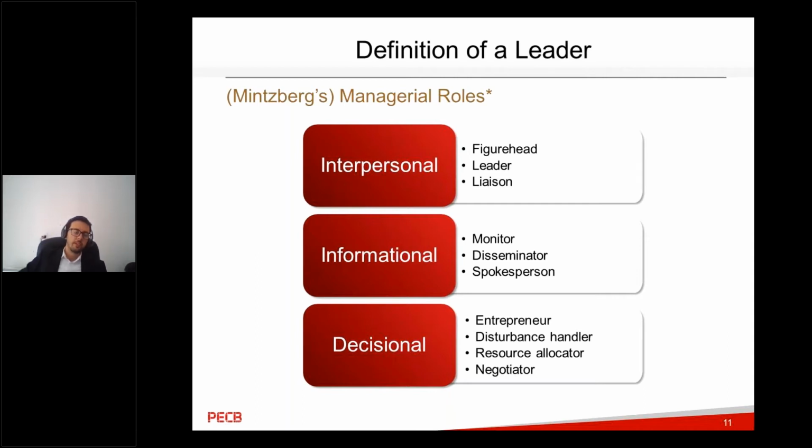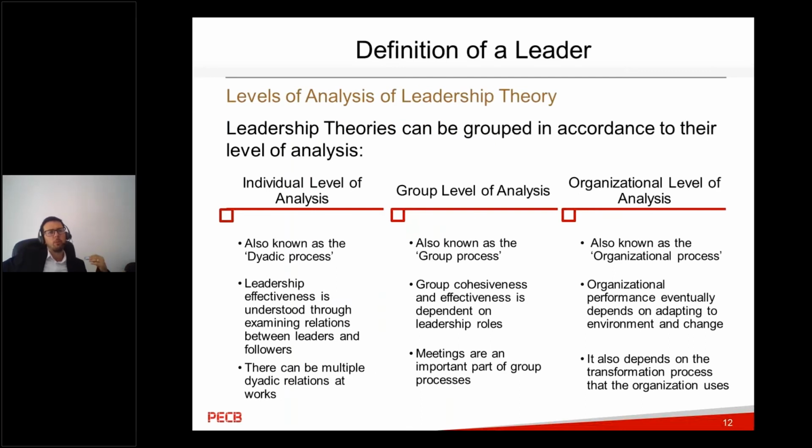So when we understand how these 5 traits work, we are going to be using the Mintzberg roles as well as the big 5 throughout all today's lectures, and to see how that fits into the leadership traits that we intend to unravel during this lecture. We go ahead and understand that most leadership theories are formulated in terms of processes. So when we are trying to correlate how managers' roles and leadership traits coincide with one another, we tend to analyze this correlation in terms of one of these 3 levels.